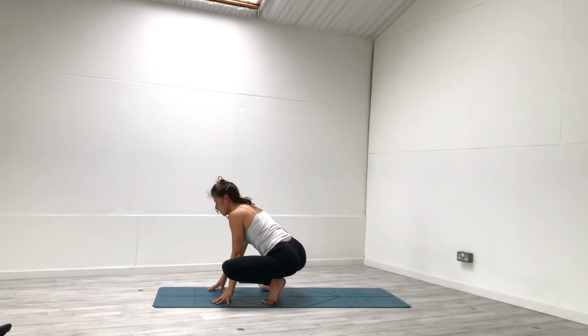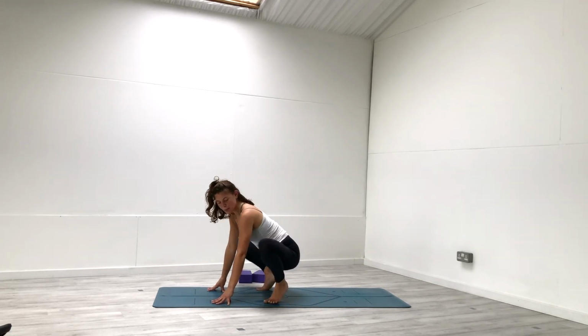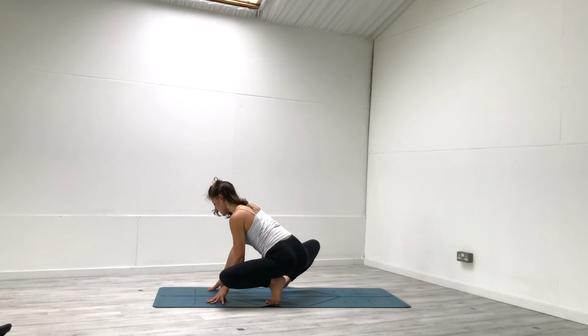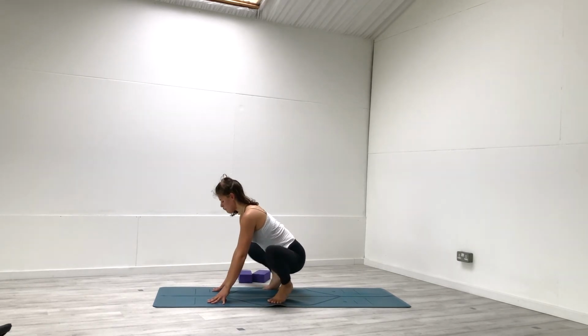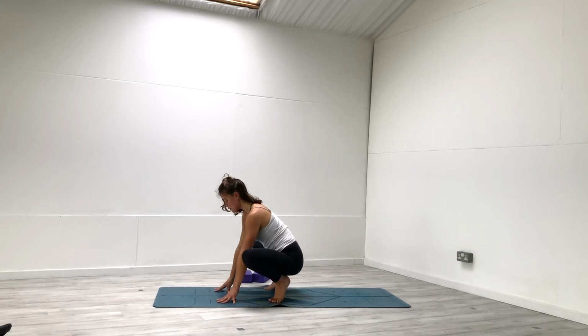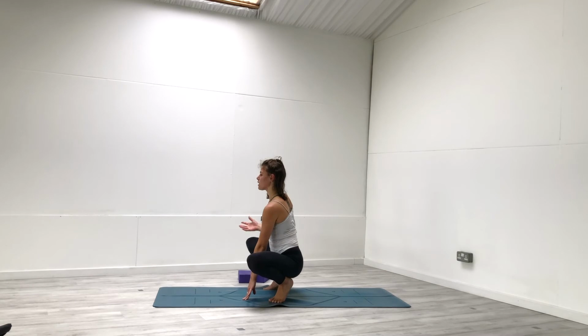So from here, just giving yourself a little wiggle side to side, opening the knees and therefore opening in those hips on either side. And then perhaps this is as far as we go today. That's great. This is our prep. Perhaps we find a bit of stillness and even maybe manage to lift the hands up so we're balancing on our ball of the foot.